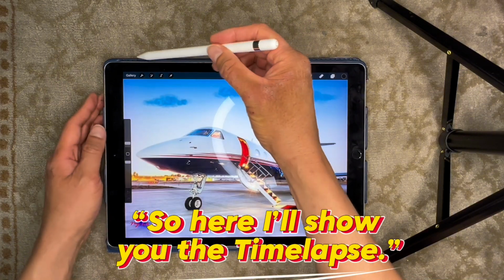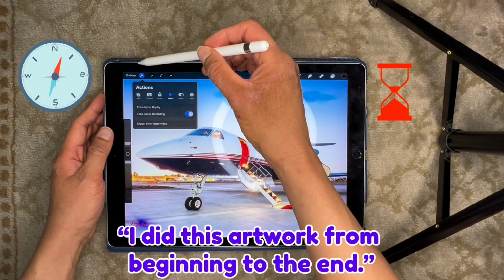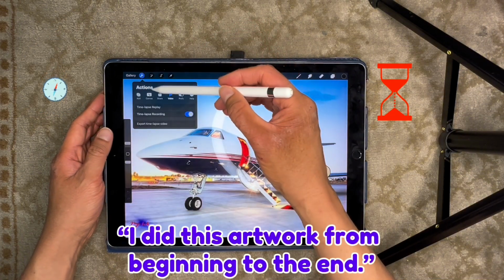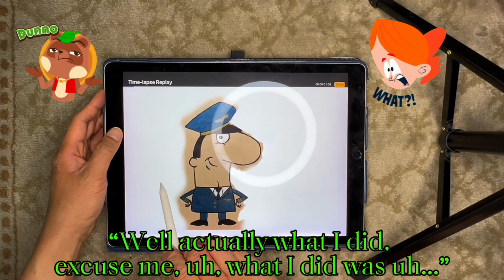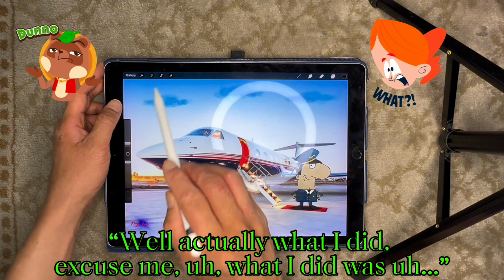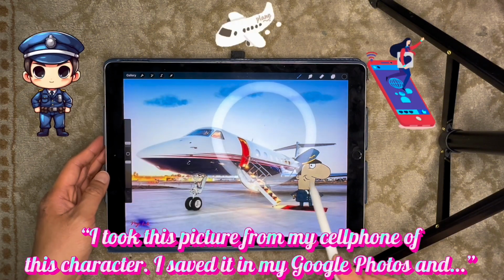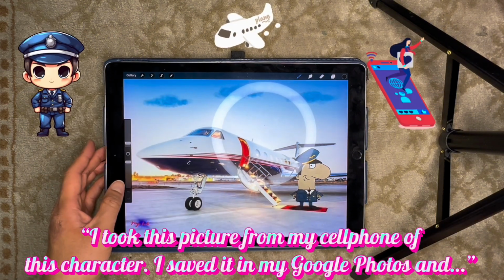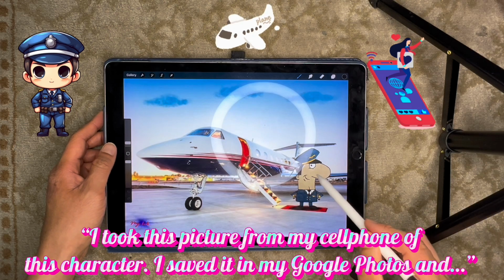So here I'll show you the time lapse. I did this artwork from beginning to the end. Well, actually, what I did was I took this picture from my cell phone of this character.